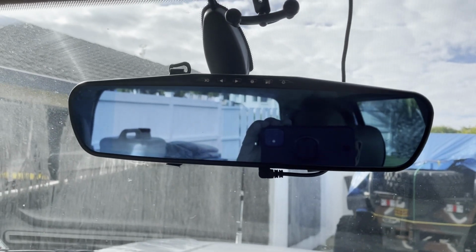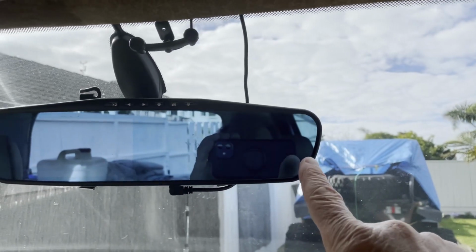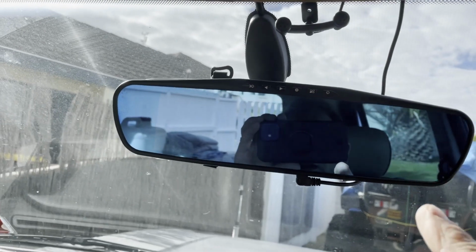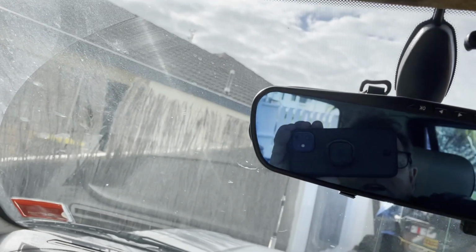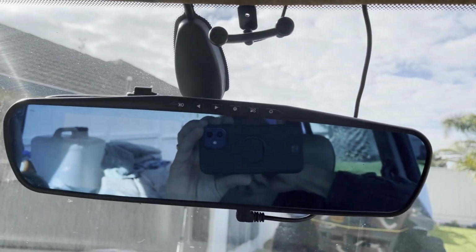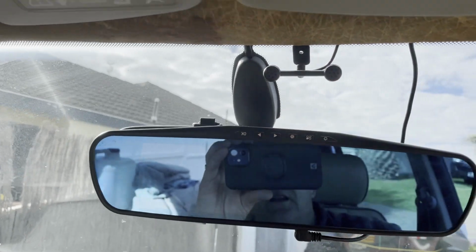Now, it offends my OCD terribly, because I had to mount it upside down to make sure I had the camera on this side, because it's designed for left-hand drive vehicles where the camera is on that side. Also it's just strapped on with these rubber straps, little straps there and there, to the existing mirror. I had to do something, because the original mirror just didn't work. Couldn't see anything out of it.